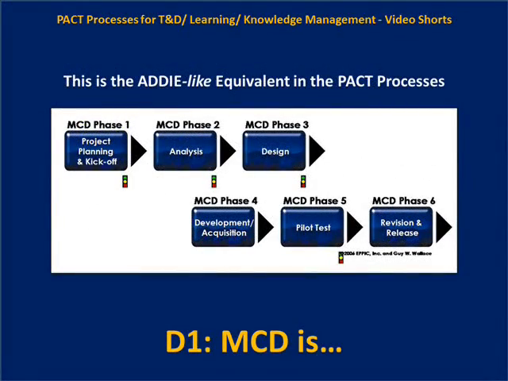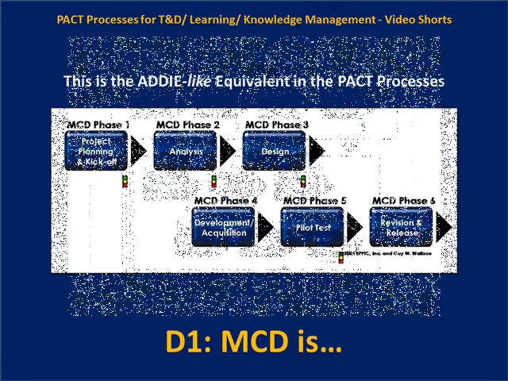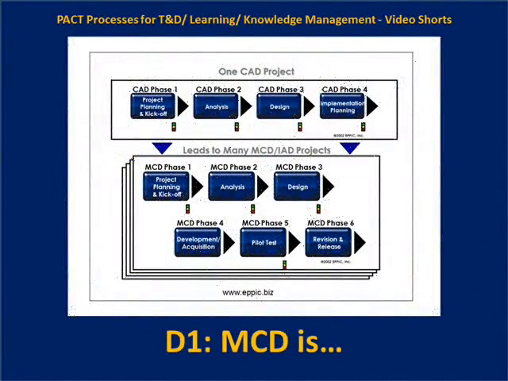The typical approach to MCD is via a 6-phase process with 4 project steering team gate review meetings. This can be configured in any number of ways, especially if the MCD project follows on the heels of a curriculum architecture design project. One curriculum architecture design project leads to many MCD and or IAD projects, the new product development efforts of the PAC processes for training and development.